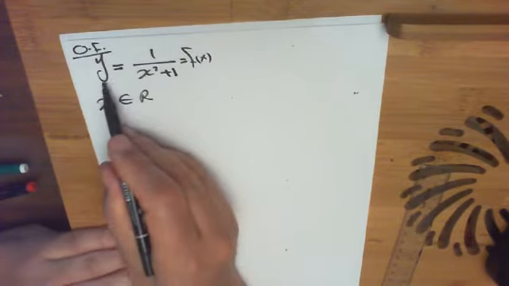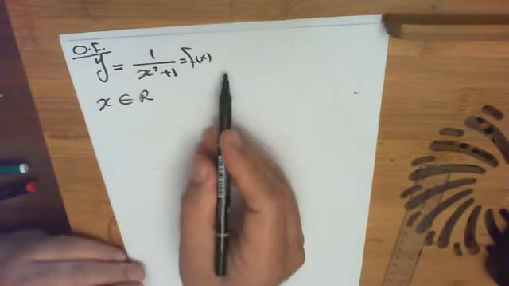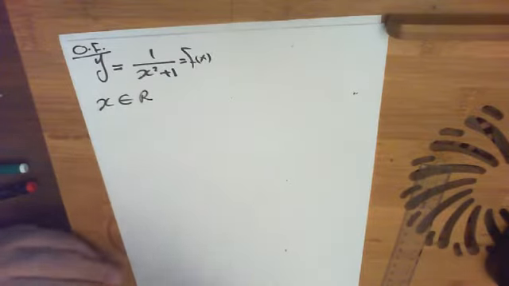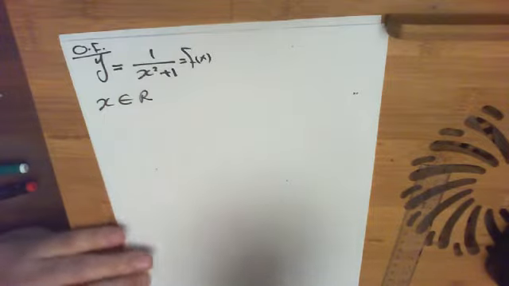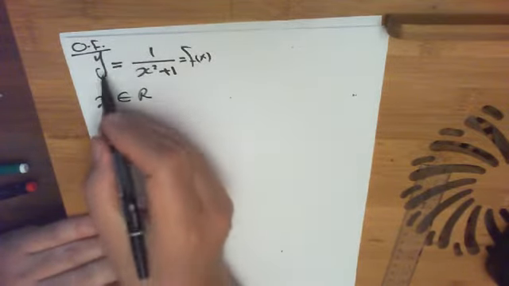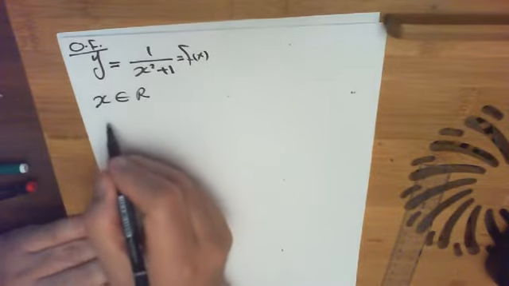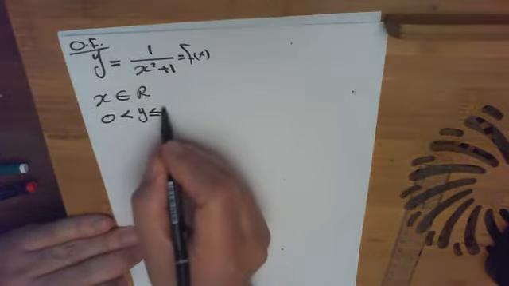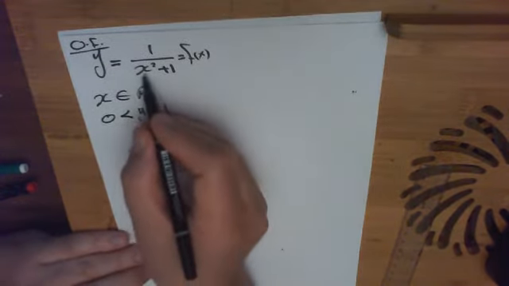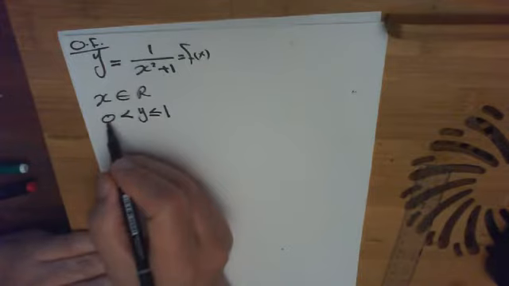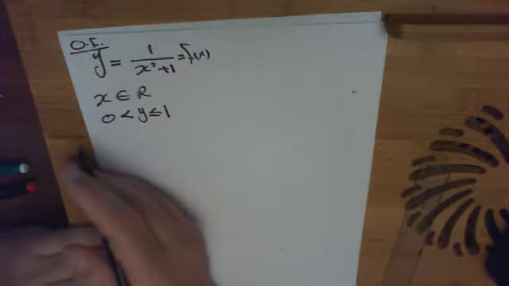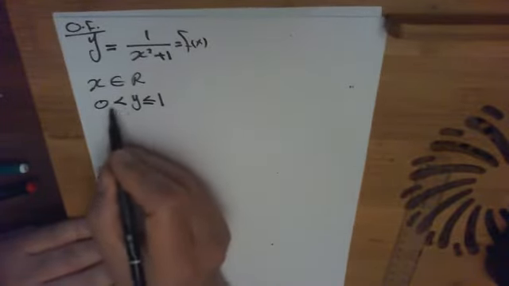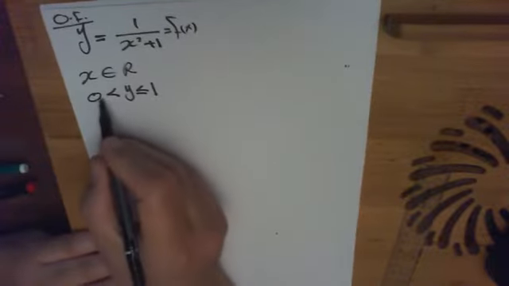When y equals 0 as x approaches infinity, y is not equal to 0. It will approach 0 as x approaches infinity or minus infinity. So for our range, we write 0 less than y less than or equal to 1, because we can actually reach 1, but 0 is reached only when we reach infinity or minus infinity, so we can't put an equal sign here with the 0.